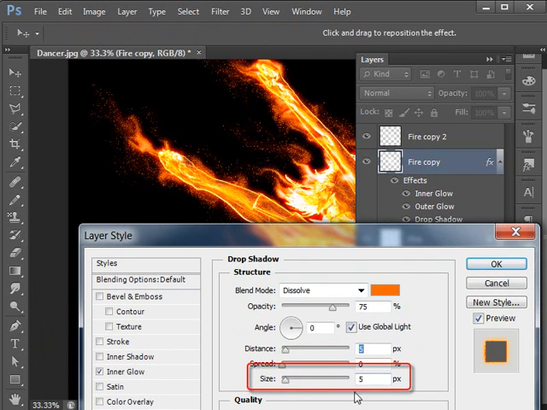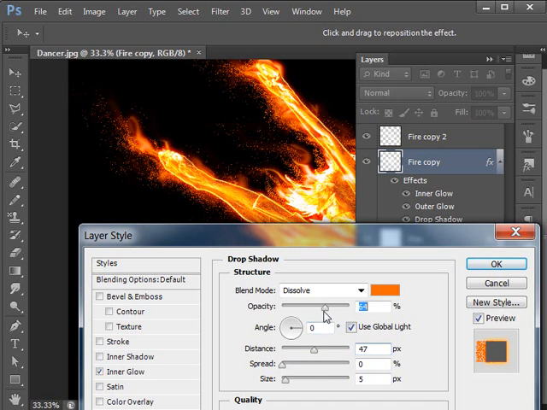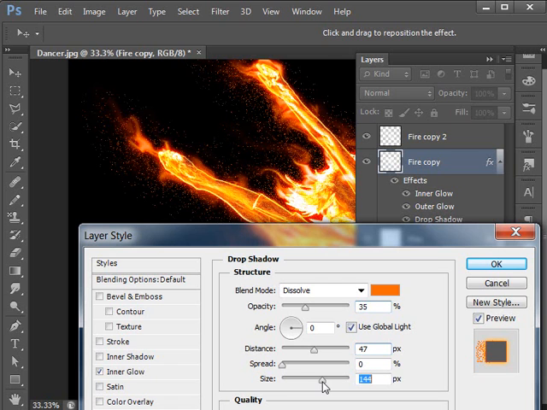And I'm going to keep my size at about 5 pixels, and I'll adjust my distance out so you can decide how far you want your sparks to appear, and you can adjust the opacity to suit your tastes. None of these options are cast in stone. These are just kind of general guidelines. So you see if I increase the size, it increases the sparks, but if I get it too high, you see that it starts to throw the sparks on both sides of the figure. And so by just keeping it at about 5 pixels, we'll keep it on the left side.